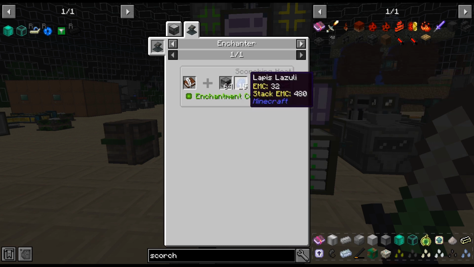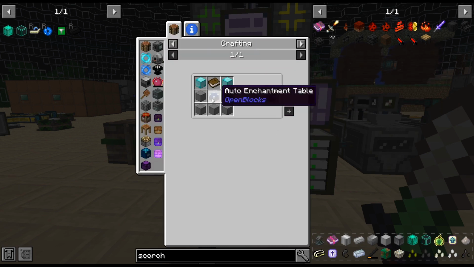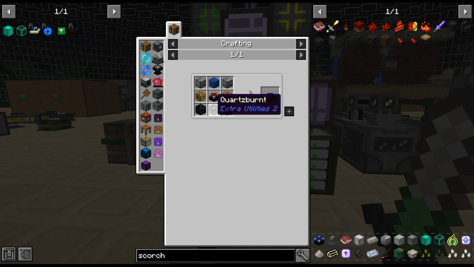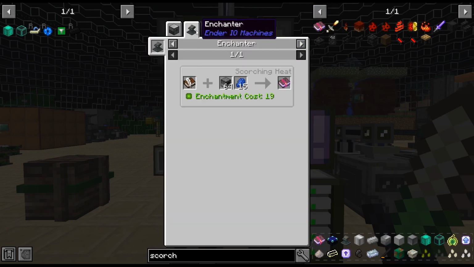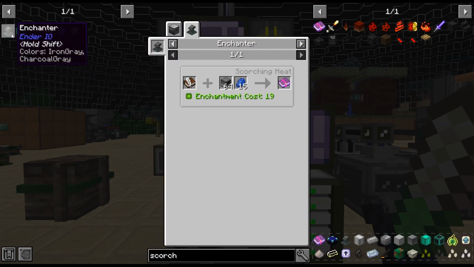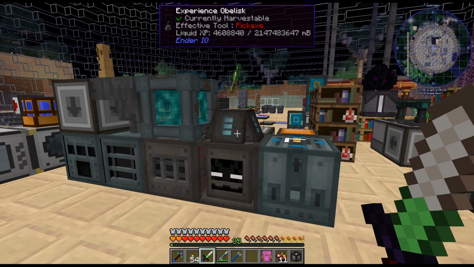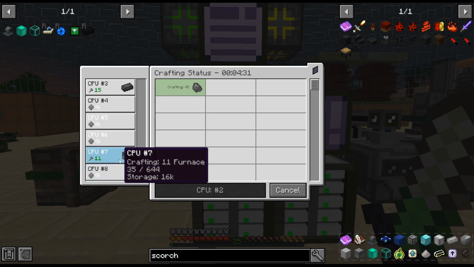We do need 64 furnaces and 15 lapis to get this scorching heat thing. And that's actually not... We have all of this stuff automated. Hopefully I don't think there's anything too crazy in there. So let's craft this enchanter up. We have oodles of experience, but it's going up. And just crafting up the furnaces that we need.